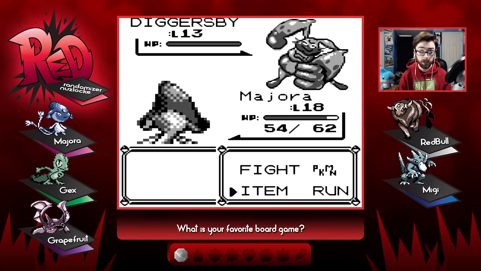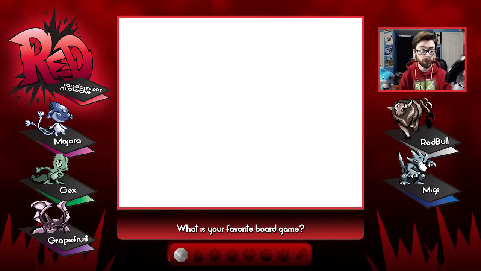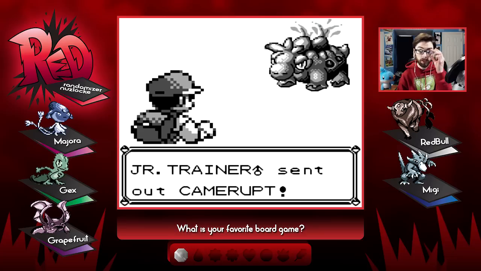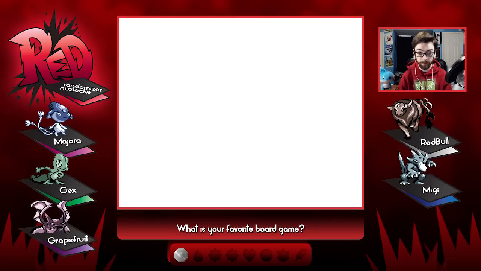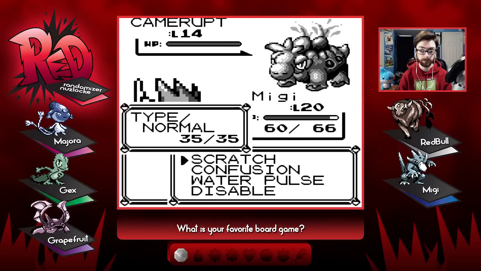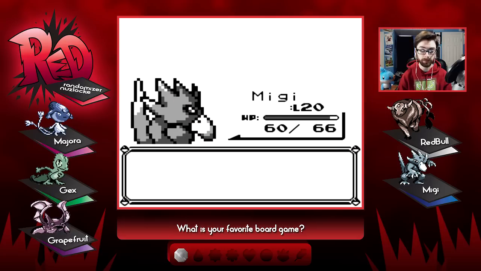Diggersby was here too. Majora's level 19. Do you battle us? You do battle us. Okay. You got two Pokemon. Camerupt. Ooh. You're pretty scary. Migi. Tackle. Okay, we're good. Water Pulse will KO. You're 4 times weak to it. And you've got a Shedinja.